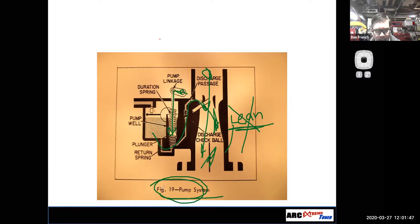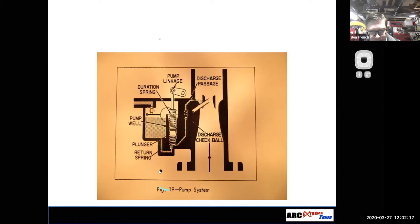That being said, a lot of your motorcycle carburetors and basically your smaller carburetors may not need an accelerator pump, but as the carburetor gets larger, there's more need for an accelerator pump. So you're more likely to see it on a carburetor that is there to feed a bigger engine, okay? So you kind of see how it works. Oh, why do you guys think that it has this little check ball inside the circuit there?